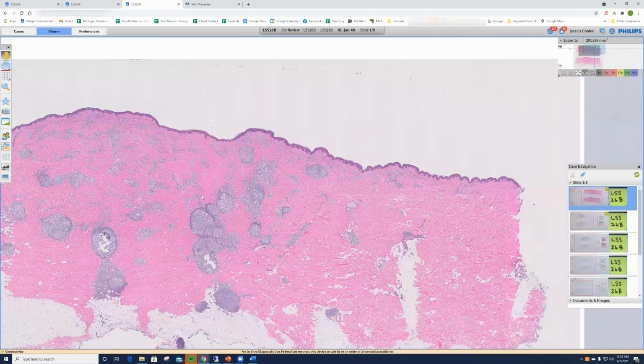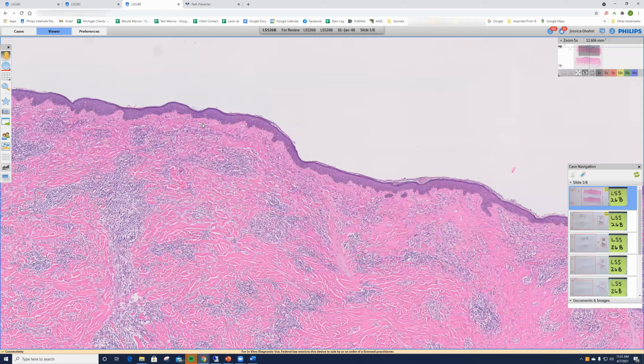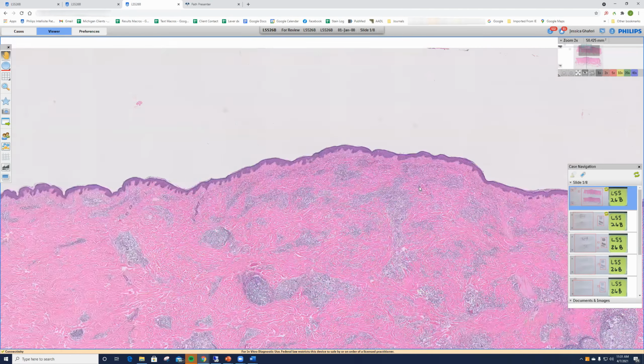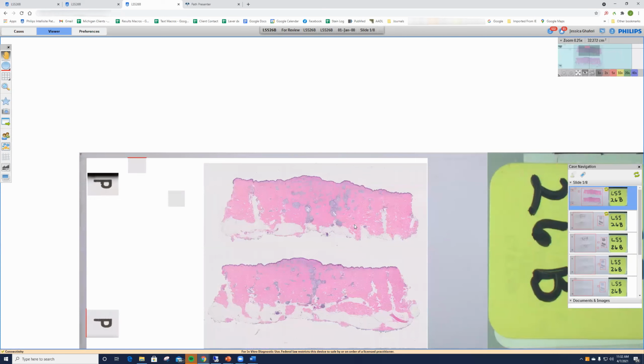And there's often a Grenz zone, so there's some sparing without involvement of the overlying epidermis. And in contrast to a marginal zone lymphoma, we don't see immunoblasts. There are not many tingible body macrophages, and these tend to be, again, BCL2 positive if there is secondary cutaneous involvement versus being mostly negative if it's a primary cutaneous. So again, that BCL2 is important here.